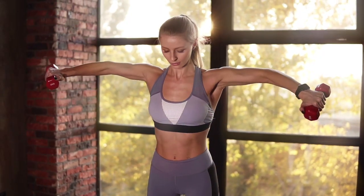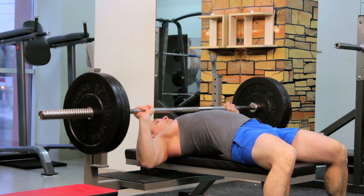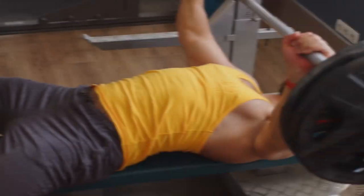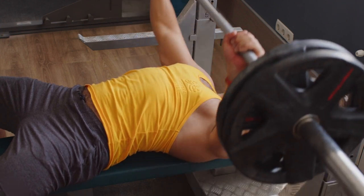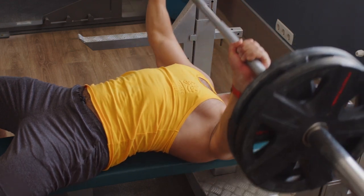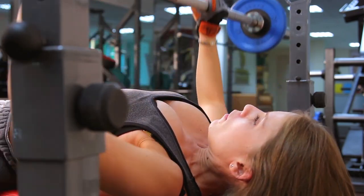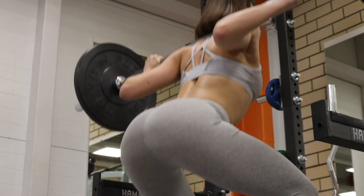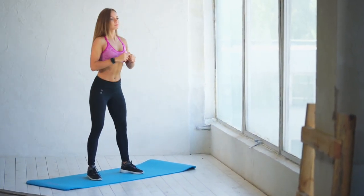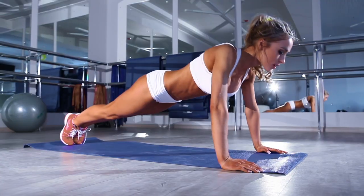The first rule: workout volume and number of repetitions. Imagine that you bench press 80 kilograms for 6 reps — the total weight of the set will be 480 kilograms. Now imagine that you bench press 50 kilograms for 15 reps — the total weight of the set will be 750 kilograms, which is more than in the first case. In other words, moderately high rep workouts will help you burn more calories than low rep workouts. But following this logic, you can perform exercises only with your own weight, increasing the total weight to the maximum due to the number of repetitions — but this is not entirely true.